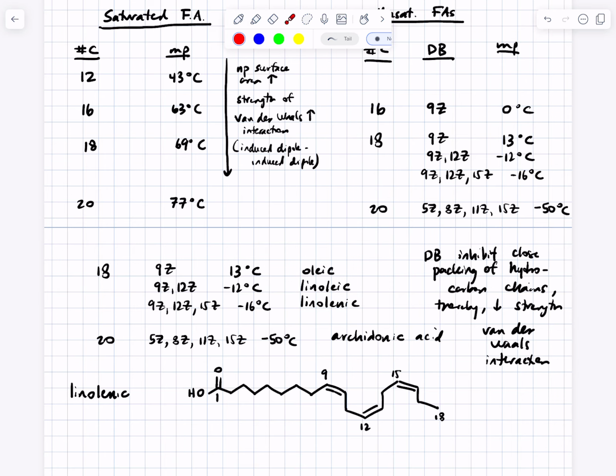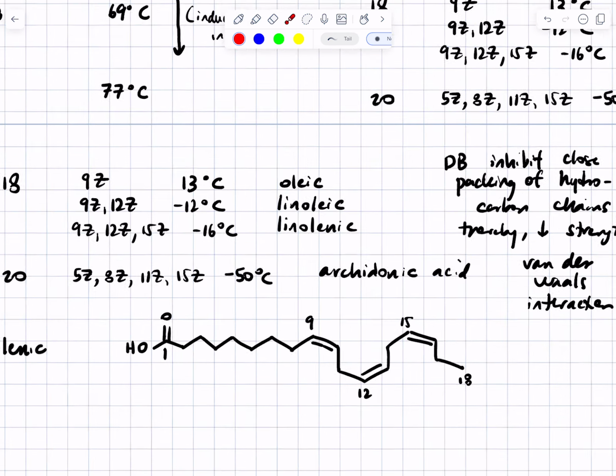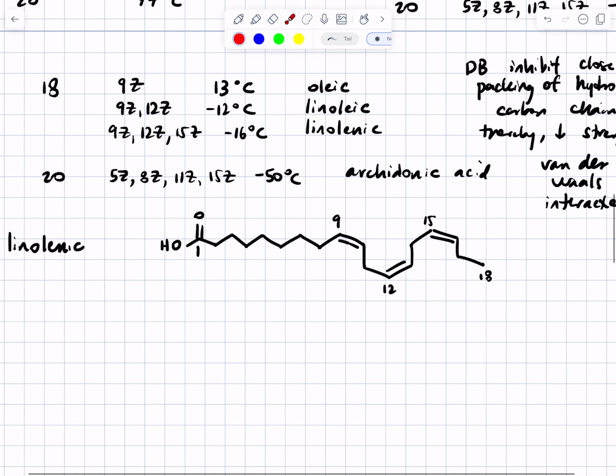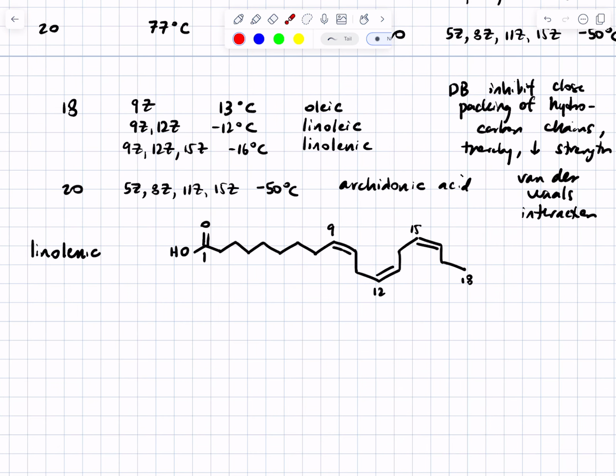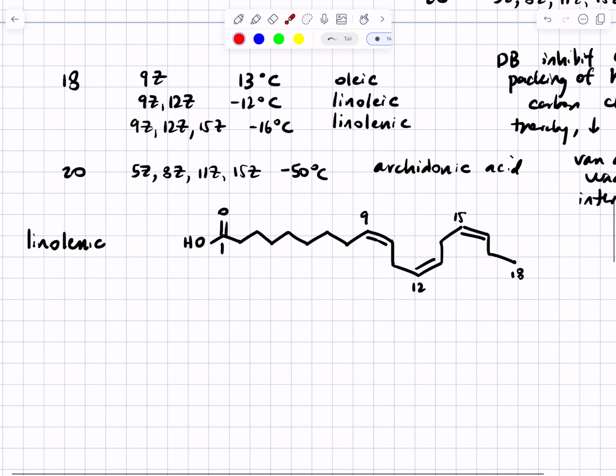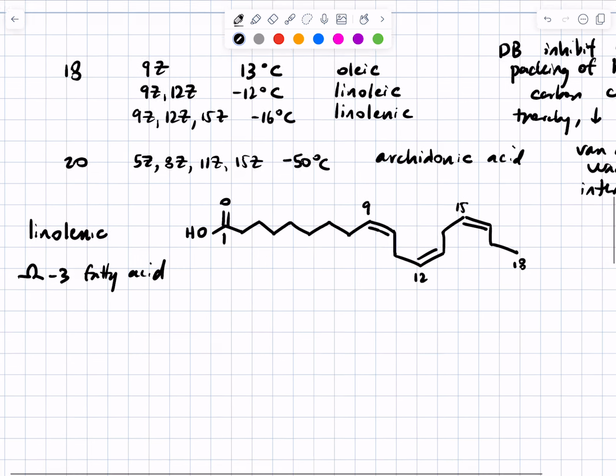Hold that thought on the trans fatty acids in just a little bit. We'll come back to that because we're going to talk more about the kinds of lipids that are in different triglyceride sources. One important thing to note about linolenic acid, it is an example of what we call an omega-3, that's the Greek letter omega, sorry, it looked kind of funny, omega-3 fatty acid. So why is it called omega-3?